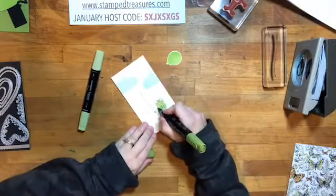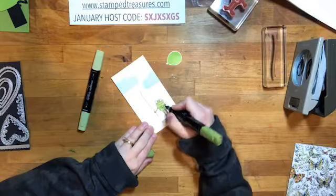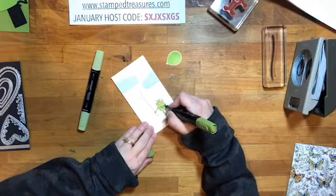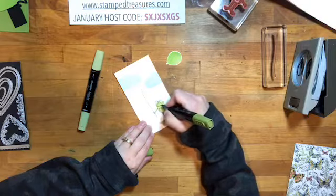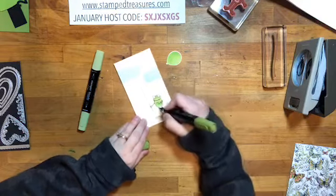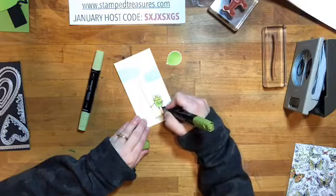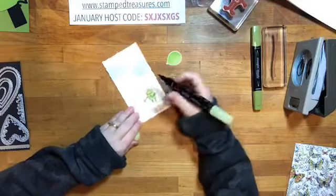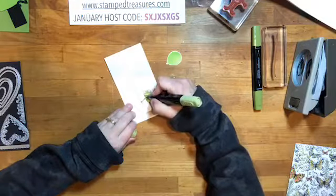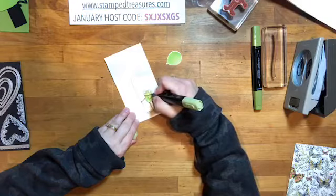Okay, so now I'm gonna add just a little bit of the dark, kind of like in the crook of his elbow, just underneath his arm, just underneath where his mouth is. And I mean, it looks ridiculous at first, but once you blend it and it has the opportunity to soak in, it won't look so funny. Okay, so now I'm gonna take the light again and go over it. So are you guys light to dark or dark to light? Which do you prefer? Mary Liz, I believe you are dark to light, aren't you?